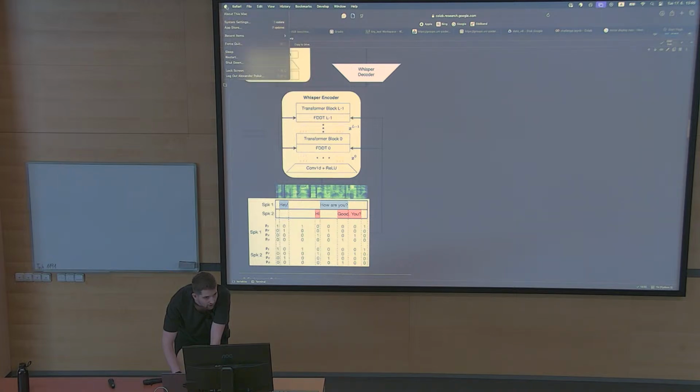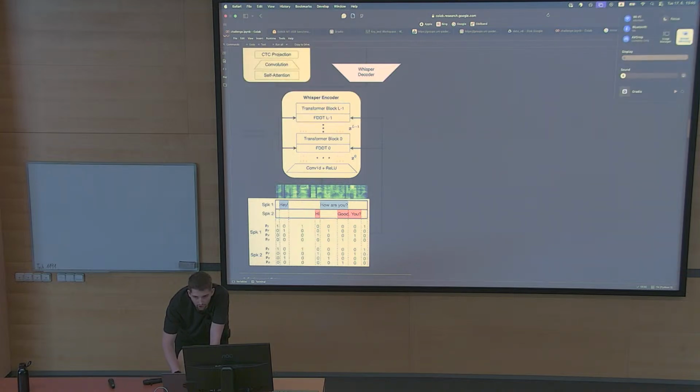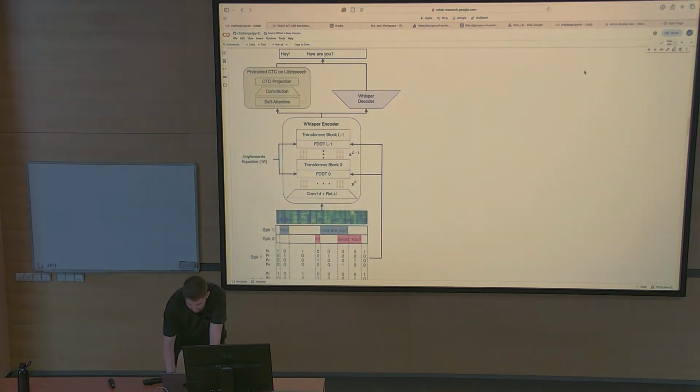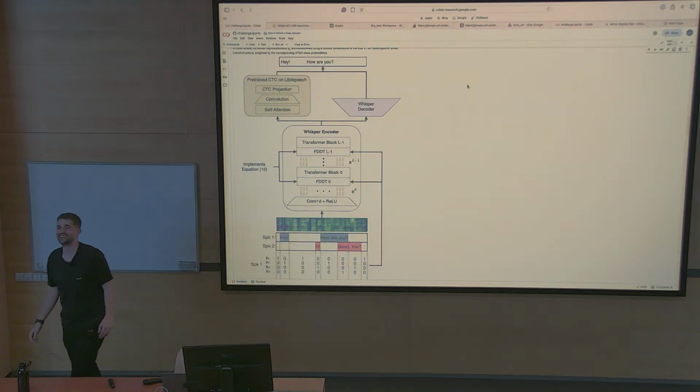Right next to the search. Okay, great, thanks. Is it better now?